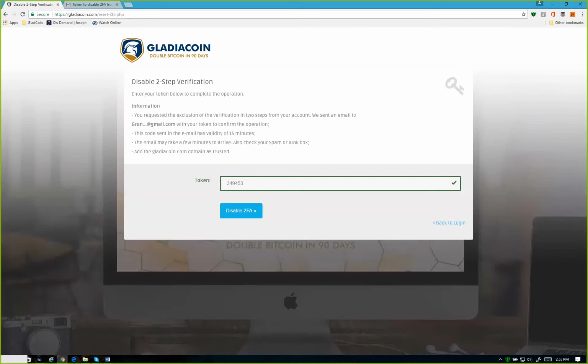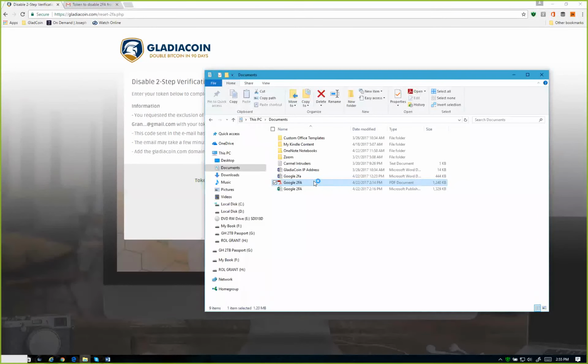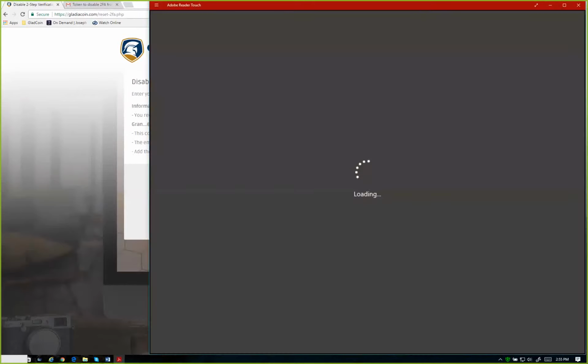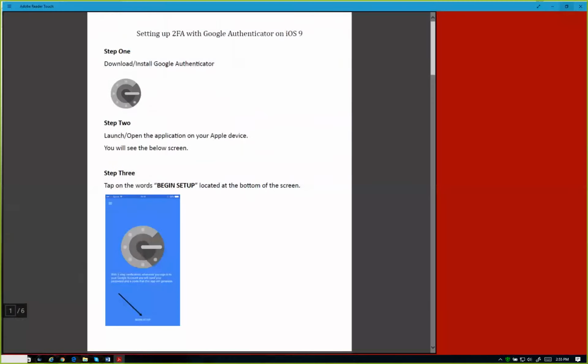When you go to enable it, it comes up with a QR code and a key. And the first thing you're going to do is take a picture of it. And you're going to make a copy of it and print it out on a piece of paper. Put the name of the account on it. Yeah. What about those that don't have phones? Well, they don't need phones. They can just print off the code. All they need is the key.